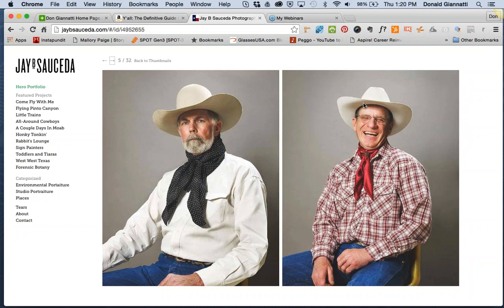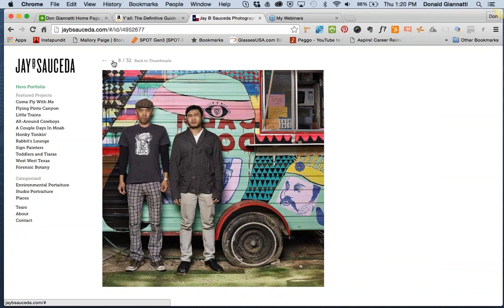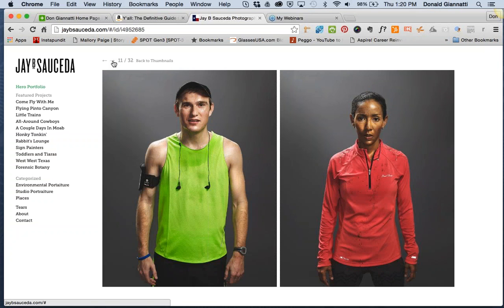And art buyers were telling me that oftentimes when they're trying to put together mood boards of who it is that they want to hire, they need to provide examples, and it becomes really cumbersome to have to pull images from your website and then put them in a PDF and whatever. So a lot of times they like to just grab URLs to specific images on your website that might be applicable to the job that they're trying to bid you out on. And so the old website that I had, which was on Squarespace, didn't have that functionality at the time. And so I ended up switching to VIRB, and chose this template because it was simple. It was very similar to templates that I had paid to have designed in the past.